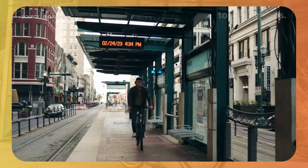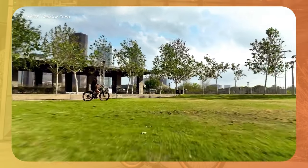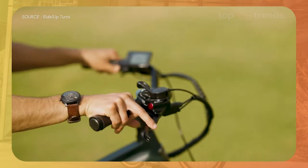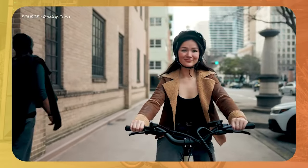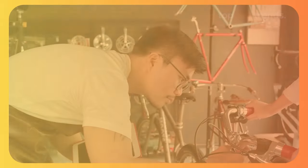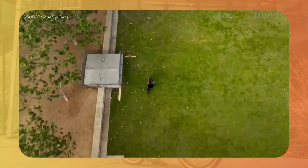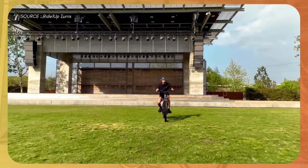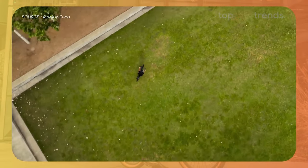And it's packed with goodies. You get a bright headlight that lights up your path like a lighthouse guiding a ship — no more squinting in the dark or worrying about unseen obstacles. The fenders keep you dry and clean even when the roads are wet and muddy, making it a perfect companion for all weather conditions. The adjustable kickstand ensures your bike stands firm wherever you park it. And those big comfy tires feel like you're riding on clouds, absorbing all the bumps and potholes effortlessly.